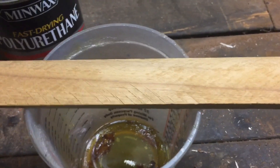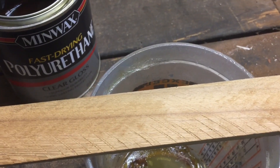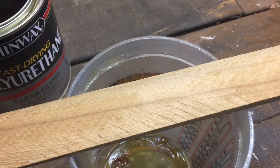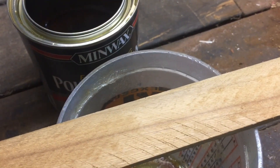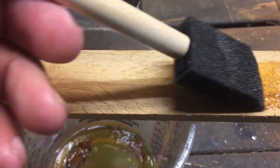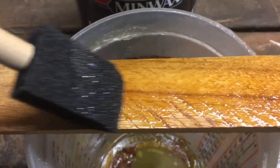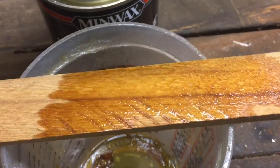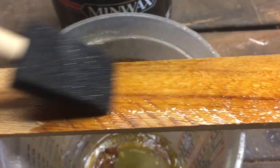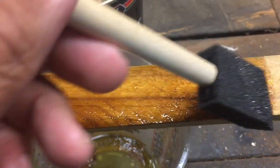More adventures in sublimation! I have these little shims — like you would use if you're framing up a door. I was doing some research on a sublimation Facebook group and saw some people saying they've used Minwax polyurethane on wood and successfully sublimated it. So I got a bunch of these shims — I don't remember why I bought them, and I don't know how old they are. They could have even been in my house when I bought it in 2007, eleven years ago.